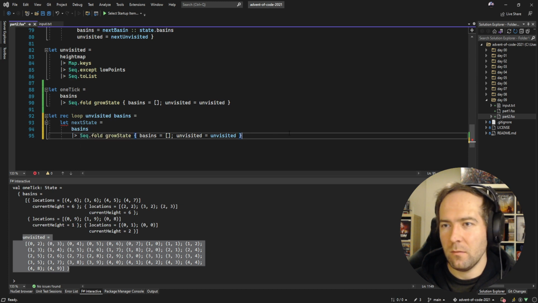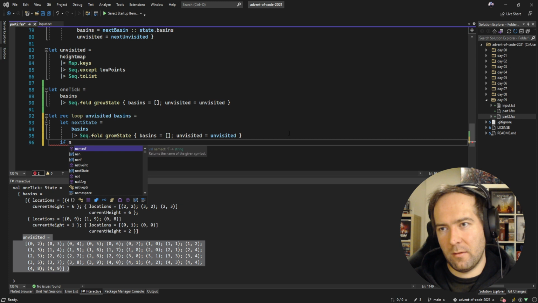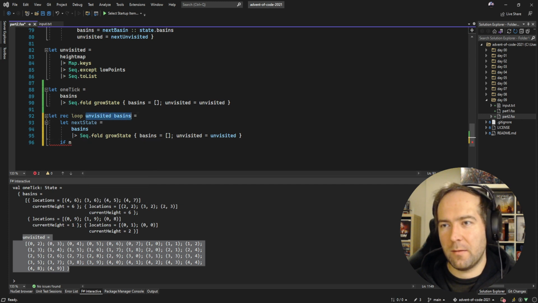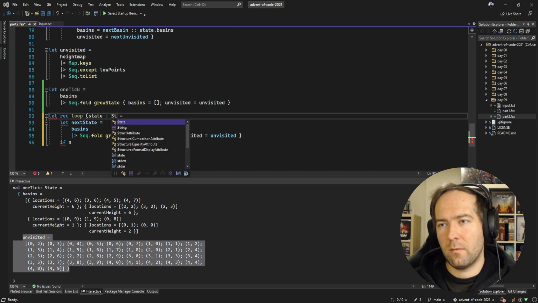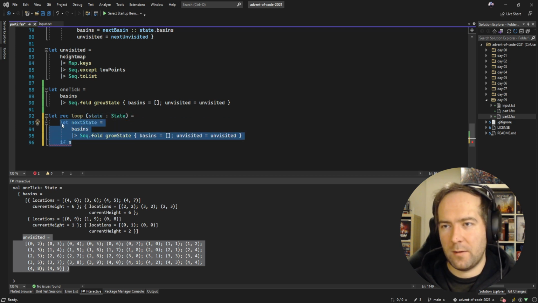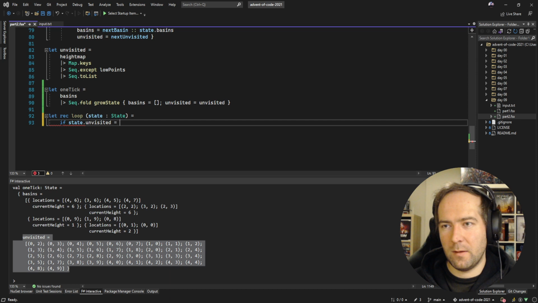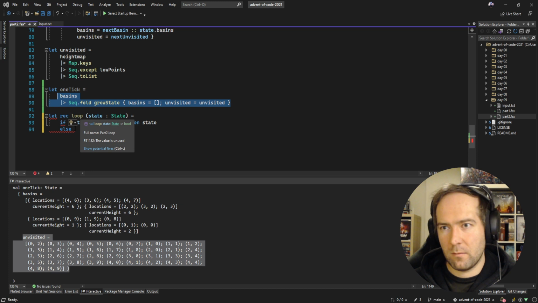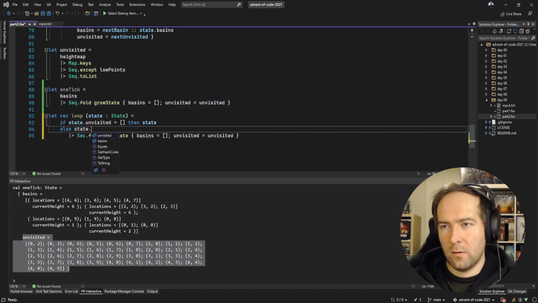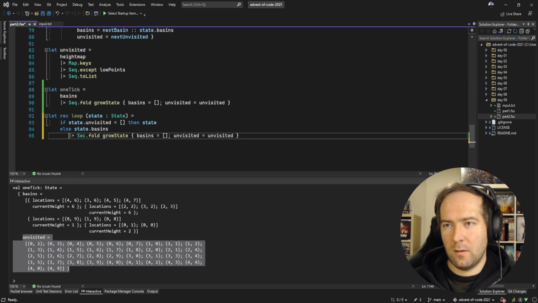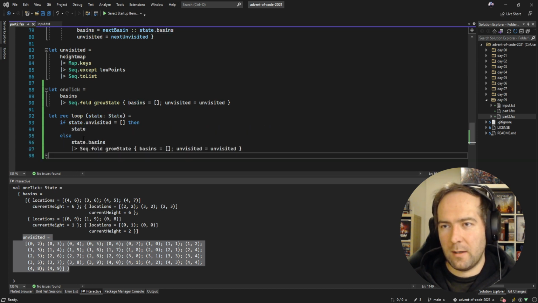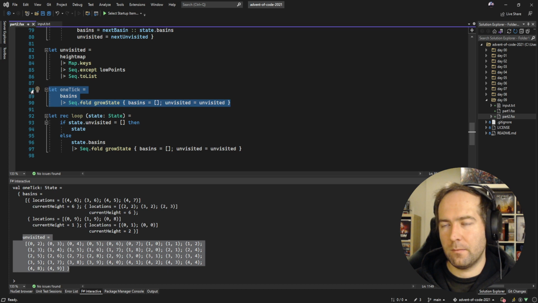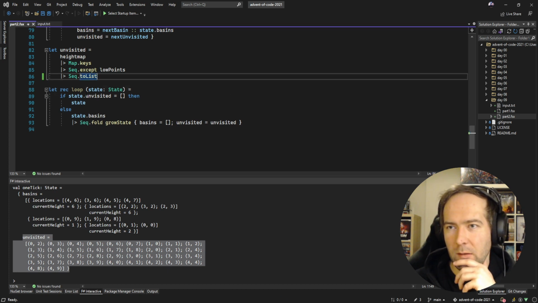Oh yeah, so actually we can loop over state. And if state dot unvisited is empty, we're done. Otherwise, let's do one tick. So state basins. Let's just do a tick. I think that works.